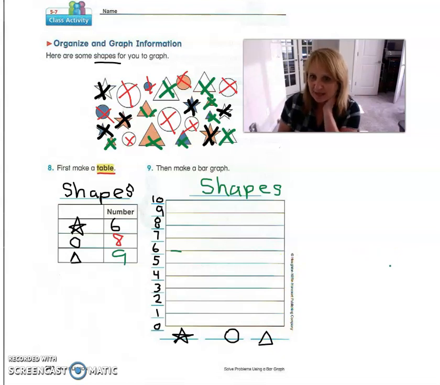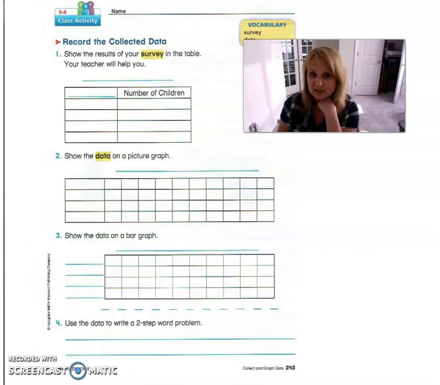Now, I know I said this morning that I had a really fun graphing activity for you. It's going to have to wait till tomorrow because we are out of time, but can I give you a little peek at it? It's just a bunch of blank charts, and guess what? You get to take a survey of your very own family at your house. You get to ask them a question and collect your data and make a picture graph and a bar graph. So I'm really excited about that, and that's going to be math on Friday. So that's kind of a Friday fun day math.